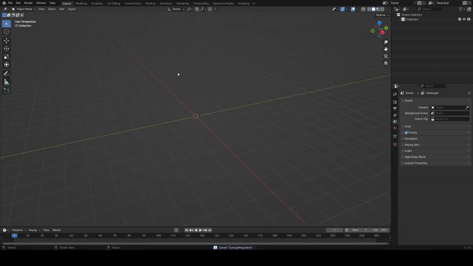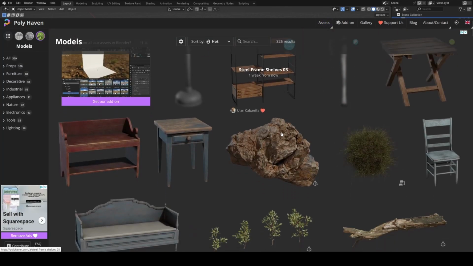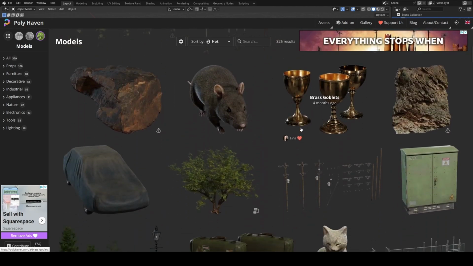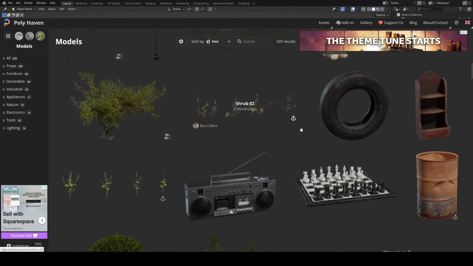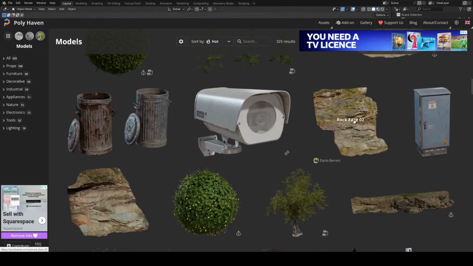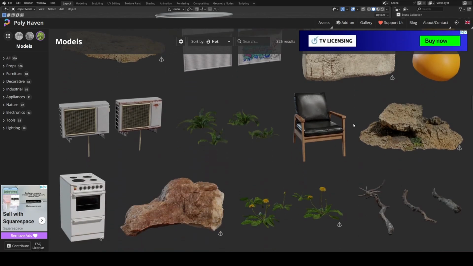So for these renders, I wanted to focus on practicing my lighting and composition skills and not my modeling or shading skills really. So what I did was collate some assets from Poly Haven. You could make these yourself, but I didn't want to invest that much time. I wasn't sure exactly what kind of scenes I wanted to use, so it was much quicker for me to just grab some stuff online and start playing with how I wanted to put stuff together and the kind of mood I was going for there.